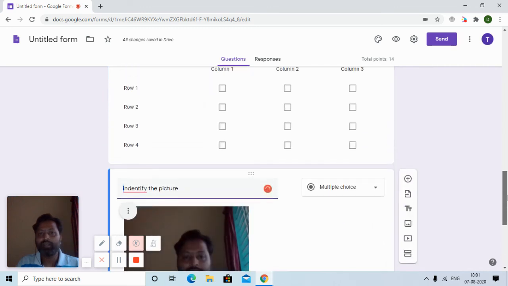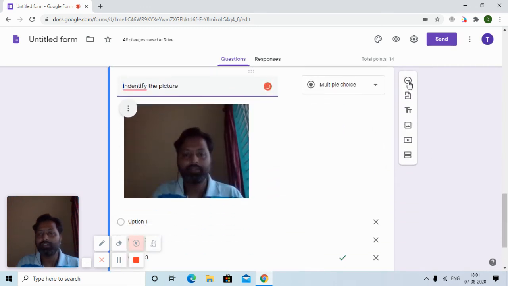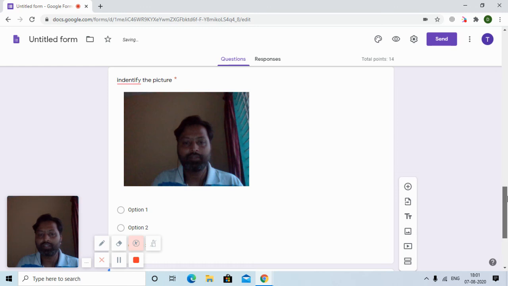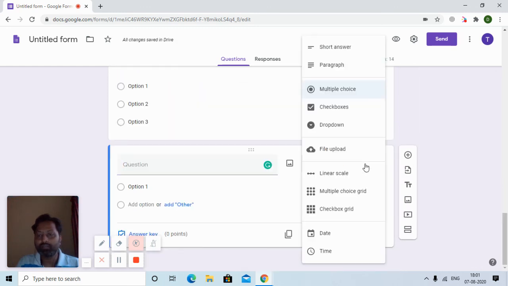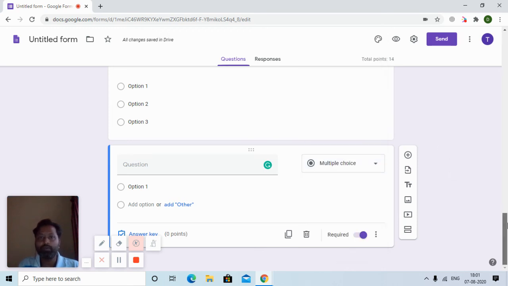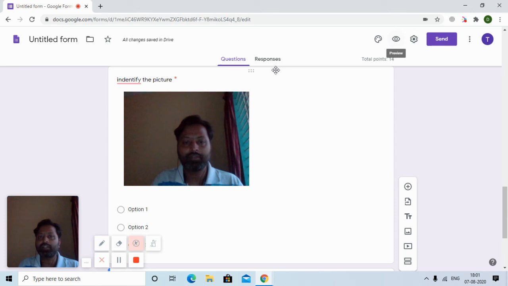So this is how we create different types of questions. What other options do we have? We have seen most of it. You can do a file upload or drop down. You can select a drop down also, but it is not mostly required for this kind of MCQs and tests. So we stop here, and just now we will see how the form looks like.